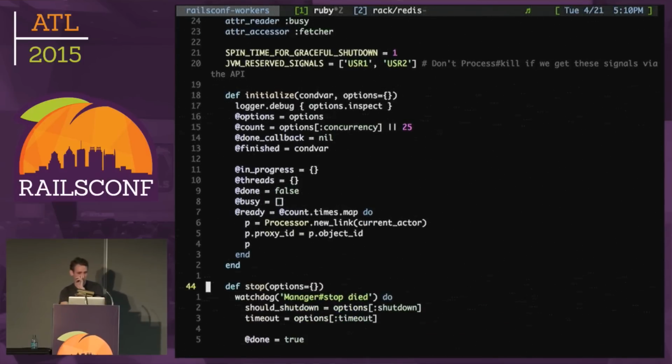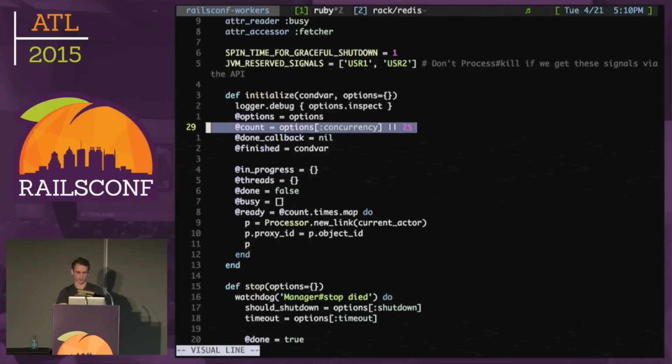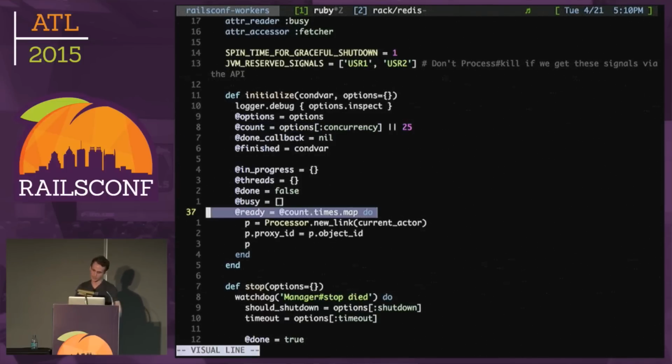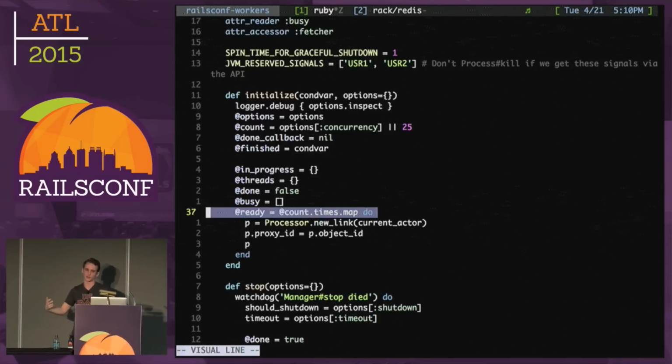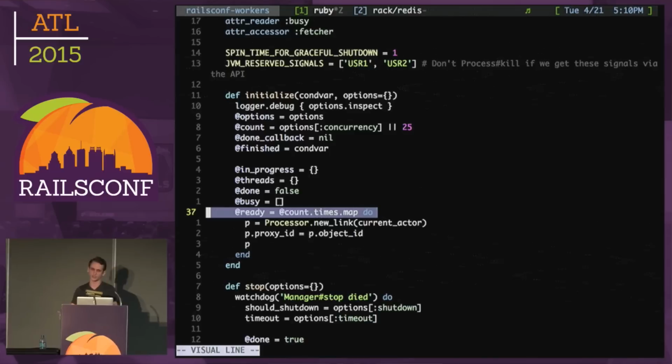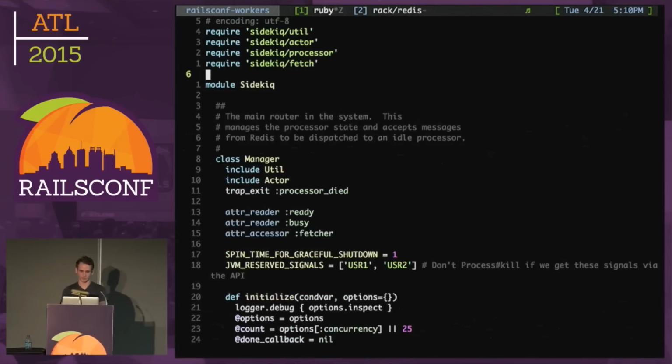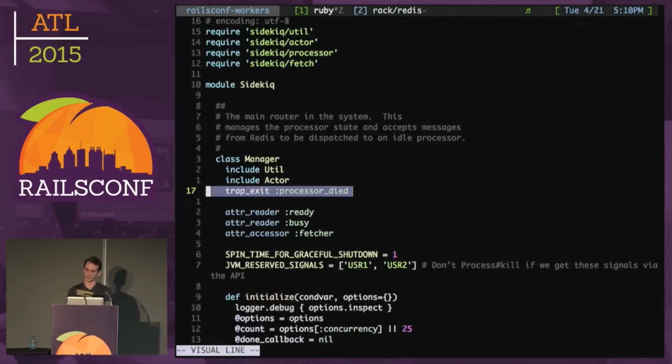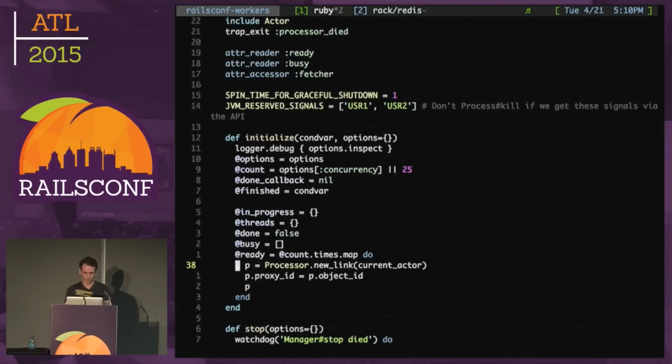Might be interesting to see how that boots up. When we initialize a manager, it's going to figure out how concurrent it should be. If it's 25 concurrent, it will 25 times boot up a new processor, a new link that starts a new actor, and then kind of monitors that actor to see if it crashes. If it crashes, it can trap the exit of a linked actor and call processor_died, which would restart a new processor.